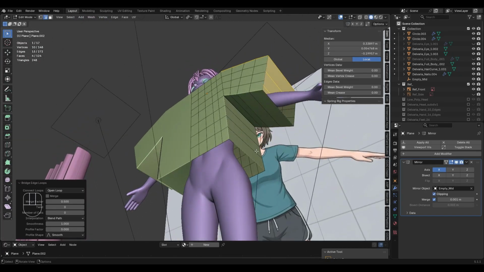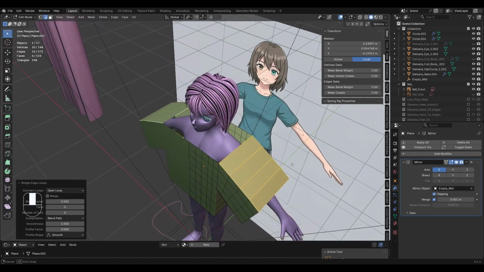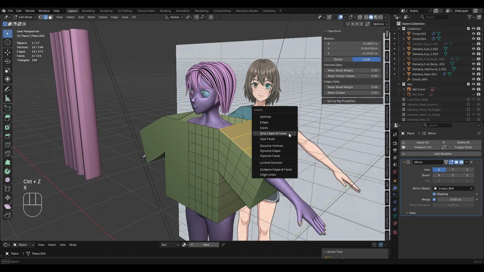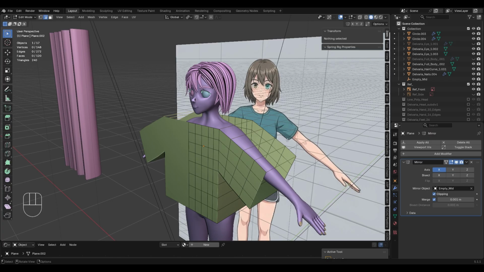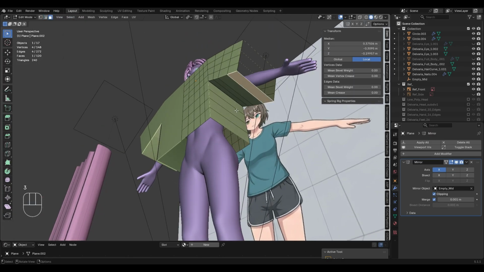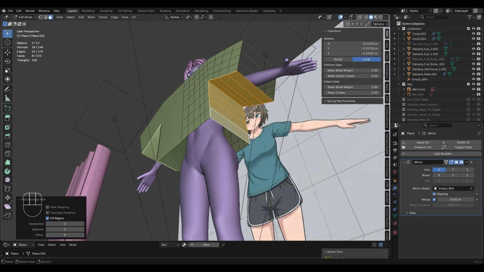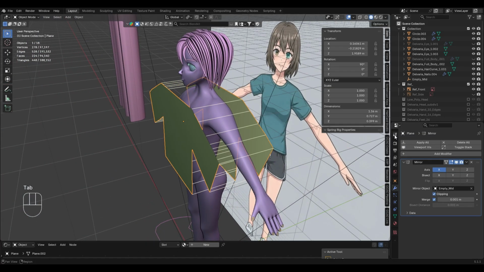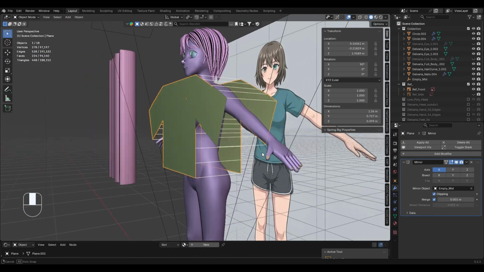Now we've got the bottom, which is empty. We've got the sleeve, which is empty. Now we're gonna go X, delete only edges and faces. Delete only faces. And in here the same thing. Let's select from here to here with Control Shift, and then go X, only faces. And now we're gonna use the sewing to connect this.